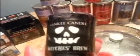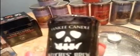And I just had to get it because one of my friends, she moved away. She married somebody in the military or government, so they're always moving. I don't know where she's at right now, to tell you the truth. They're always on the go. This is her favorite Yankee Candle. In fact, I think it's like the only scent she purchases, and she talks about it all the time.